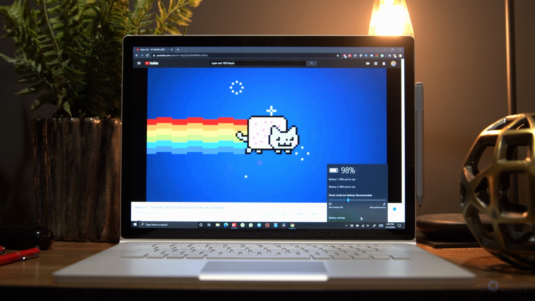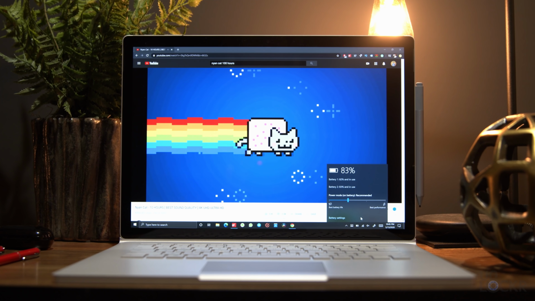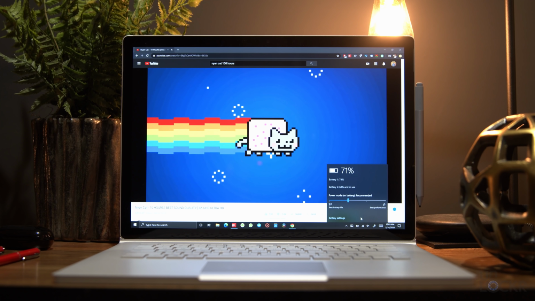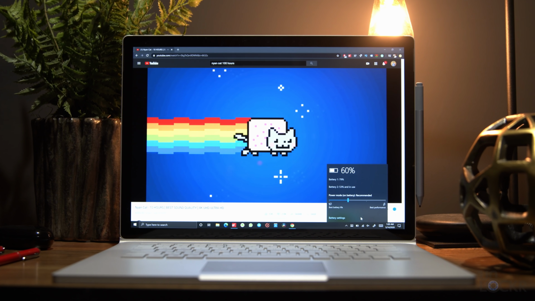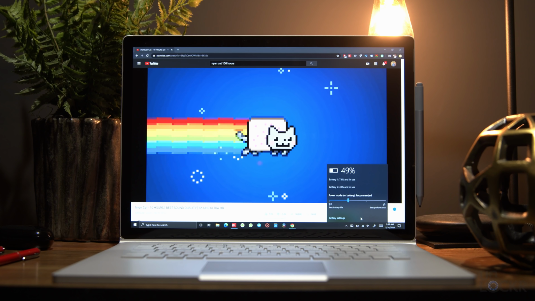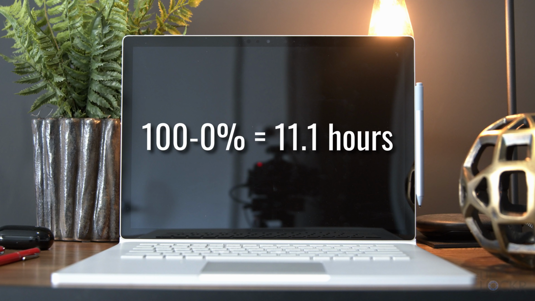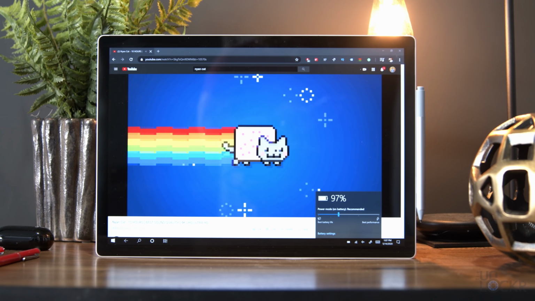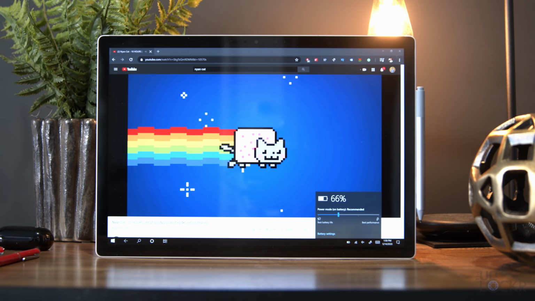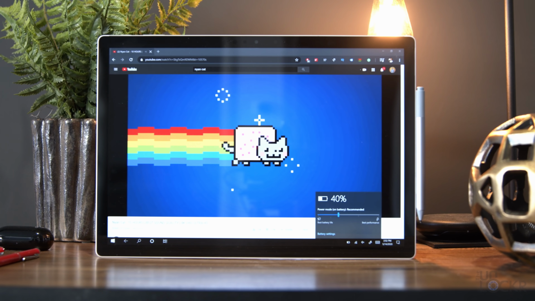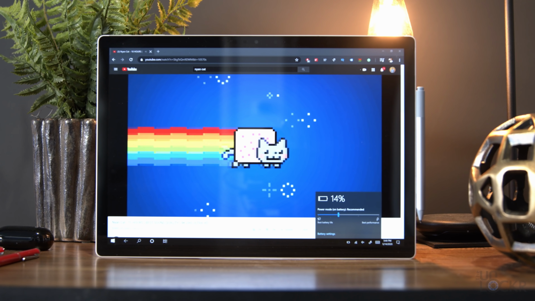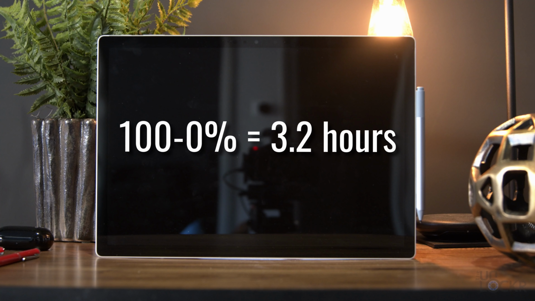So, as is the usual here on the channel, let's do an albeit unscientific test and see how long it lasts playing a YouTube video at 1080p over Wi-Fi at 50% brightness on the default recommended power setting. And now, because I'm curious, how long does it take to kill just the screen by itself? So let's do the same kind of test on there, and this way you'll at least have an idea of how long it'll last when detached and using it as a tablet.